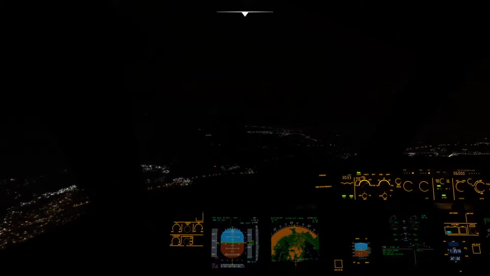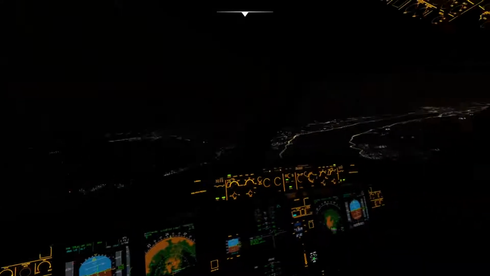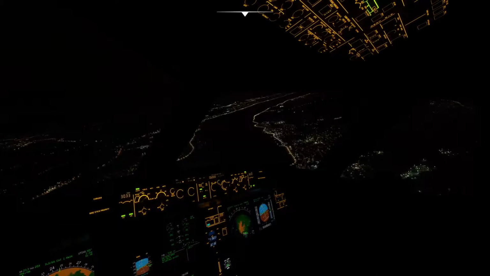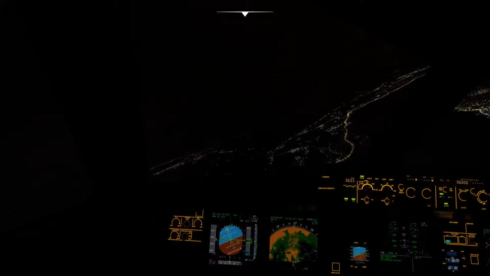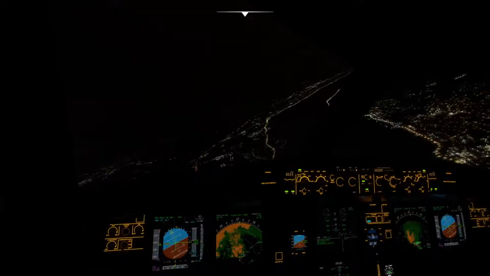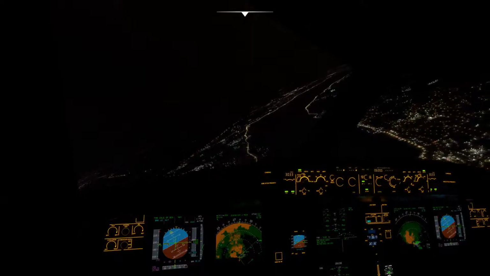Please don't die. Okay, turning for final. Nice. Still descending. We are below the glide slope, which is perfect, because then we can arm the approach and it will intercept the glide slope nicely.